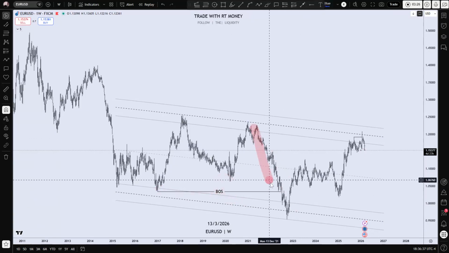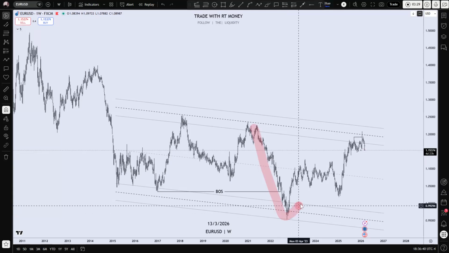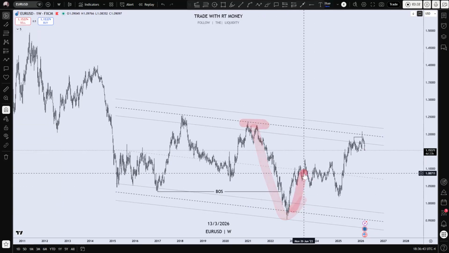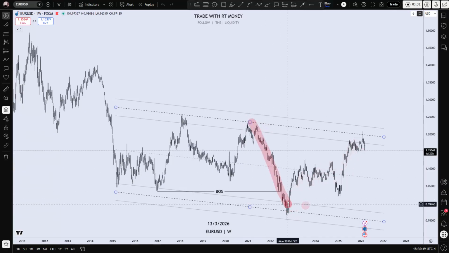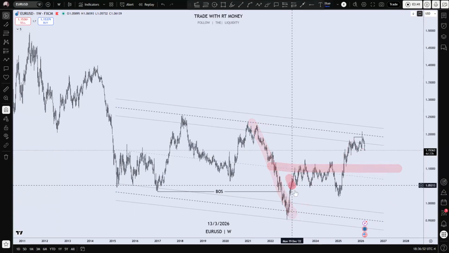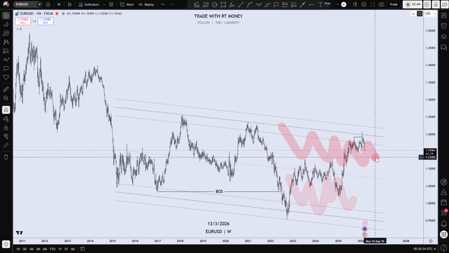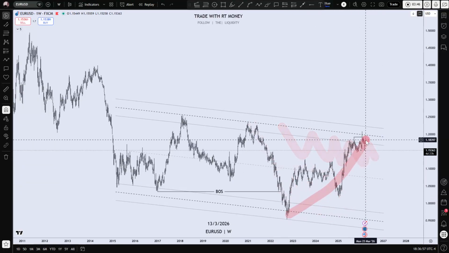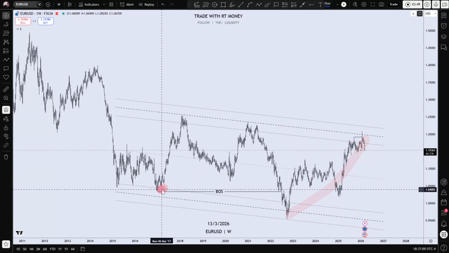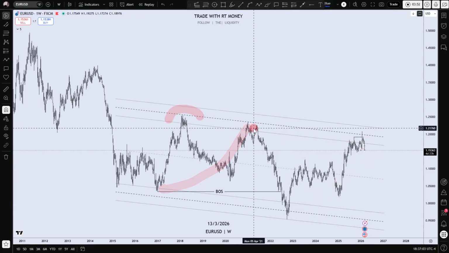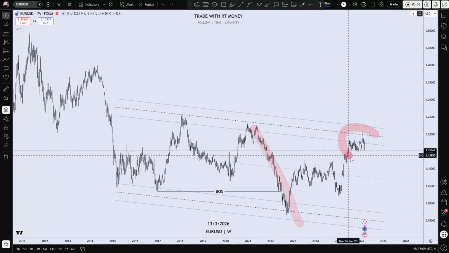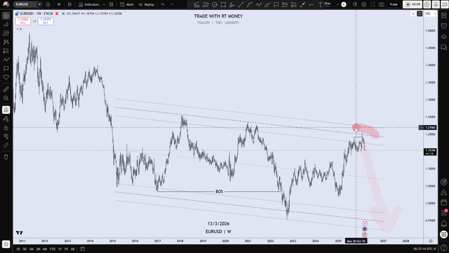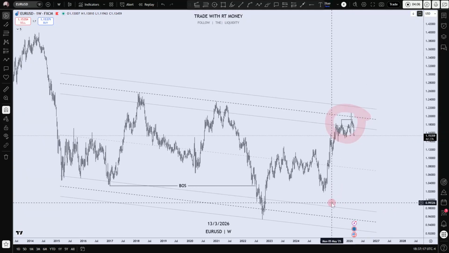That would indicate that what happens between the pullback and this is nothing but a pullback, and that the market is going from discount, which is below the 50% of this range, to premium. This is discount, this is premium prices, and we're going from discount to premium, just like it did here, respecting that high, and then continuing this bearish trend. This is the potential lower high for the next potential lower low. So we have some confluences of resistance up here.